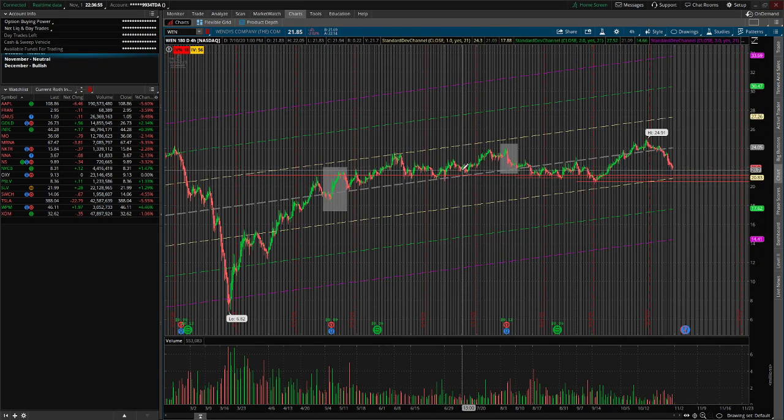You got this right here that could be support. This could be support. This area could be support. This little small thing right here. They're not great. I don't look at that and say, "Oh, this is a solid support area." But I do look at this one down here and say, "That's solid support."